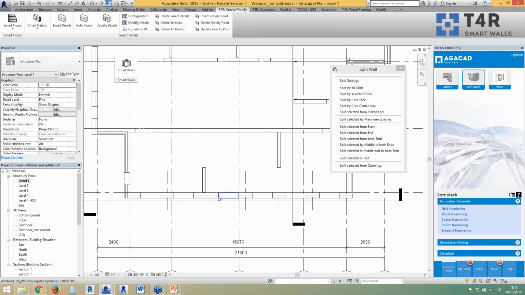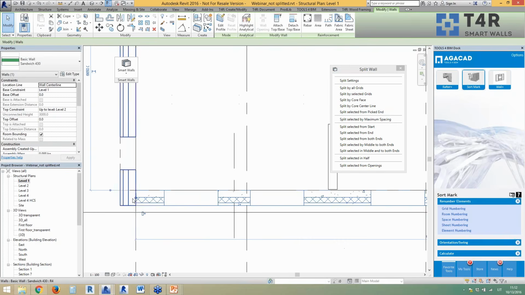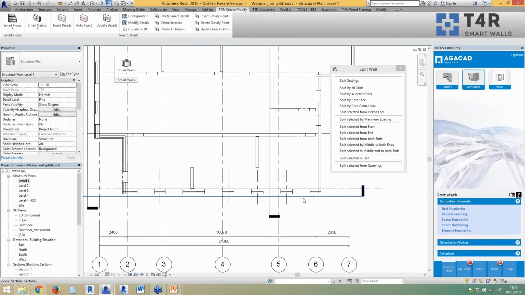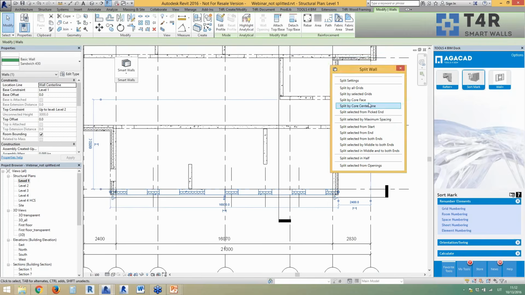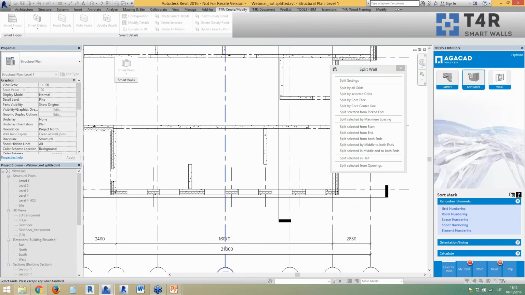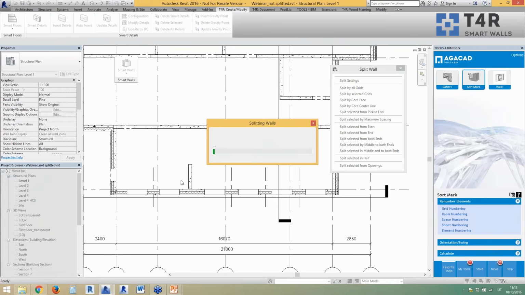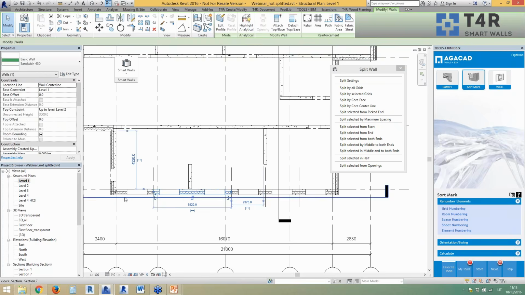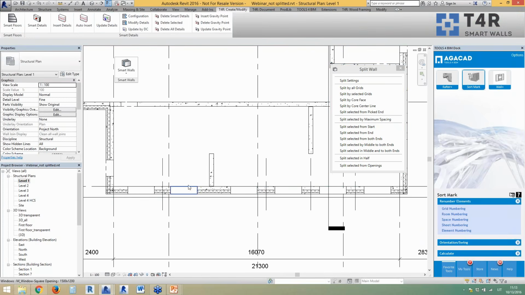So when we have this wall, you can split it. Let's say I will drag also these ends just to make sure my details will be inserted correctly later on. Yeah, now let's say we can split wall by selected grid lines. So I have some temporary grid lines over here. So I will select these grid lines. You see information over here, select grid lines and click escape. Then I have already selected my wall. So now my wall is splitted with these grid lines.